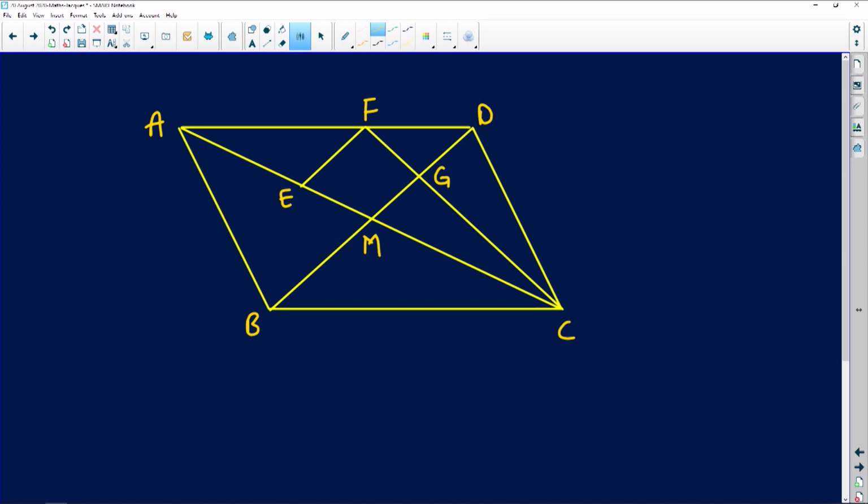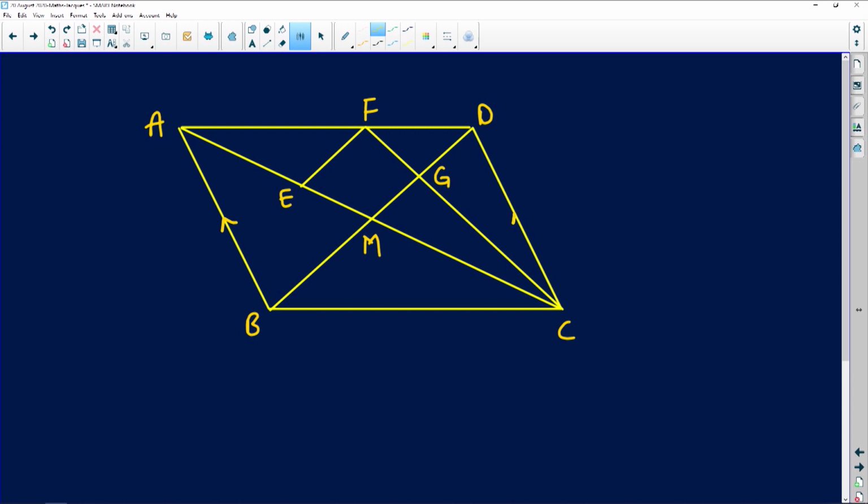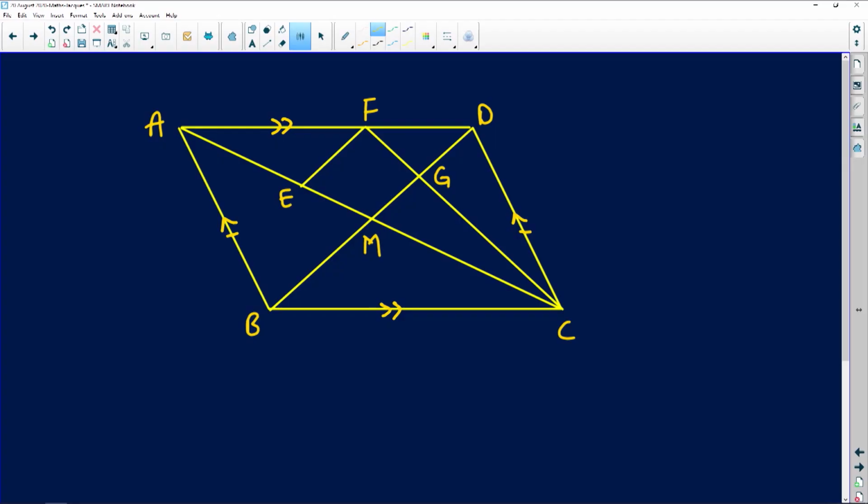The question says, in the diagram ABCD is a parallelogram. If it's a parallelogram, those two are equal to each other and they are parallel. Okay, so that's what we've got. Then they say the diagonals intersect each other at M. If they intersect each other at M, we know that the diagonals of a parallelogram do not only intersect, they bisect one another. So spare that in your head for now.